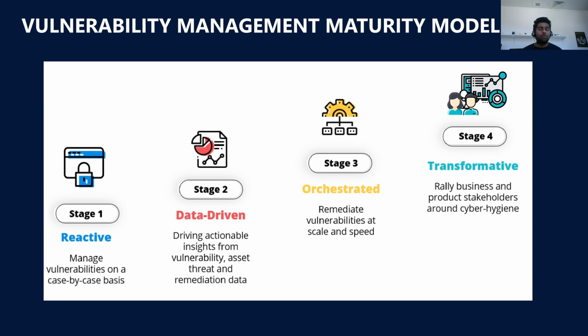In stage three, you do a lot of integration and automation in order to speed up the processes. At the same time, it also builds on the results of stage one and stage two. In stage four, it's transformative. Your business decisions are sometimes taken based on the vulnerability management program that you have, because it provides you with the cyber hygiene of what is good, what is not good, and a holistic dashboard of how many assets you have, how many outdated assets you have, and all those things, right? So this is the kind of maturity model.